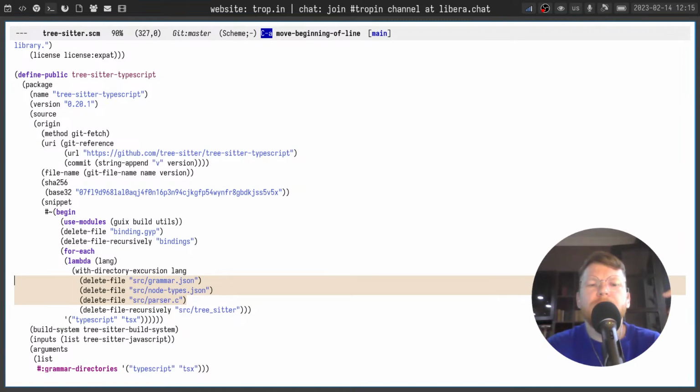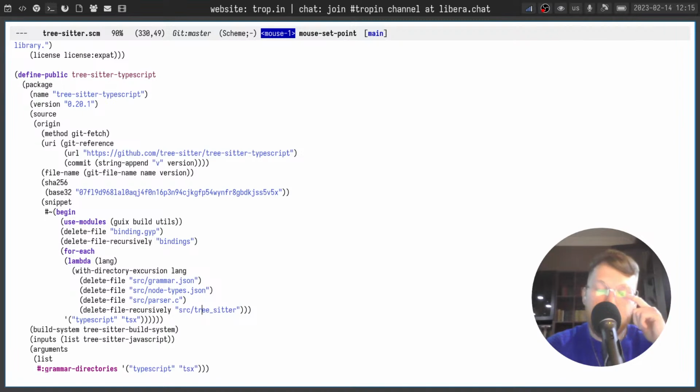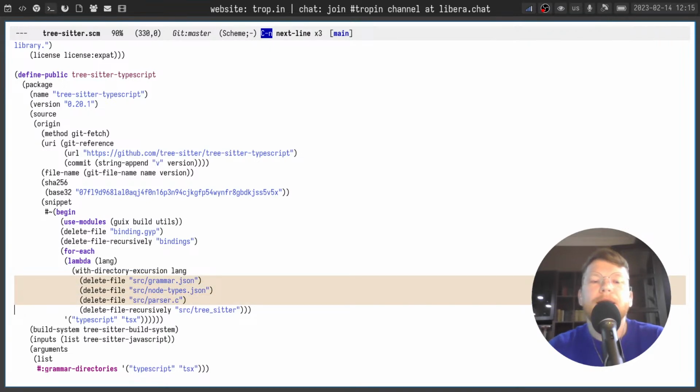From grammar.json we generate parser.c and some other stuff. And from this C source code we generate our actual libraries. We want to make this process complete, so we can generate shared libraries from the grammar definition itself, not from some intermediate generated files. This is why we remove all those intermediate files and do the whole process ourselves.